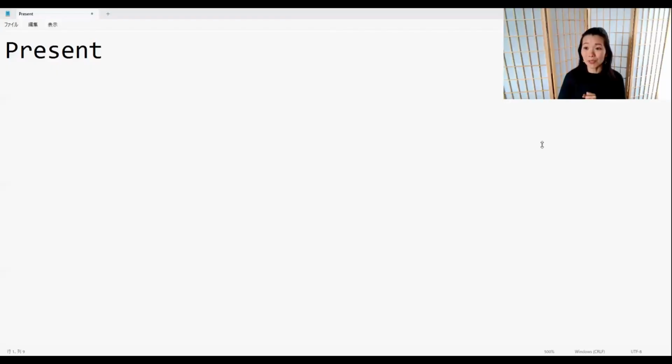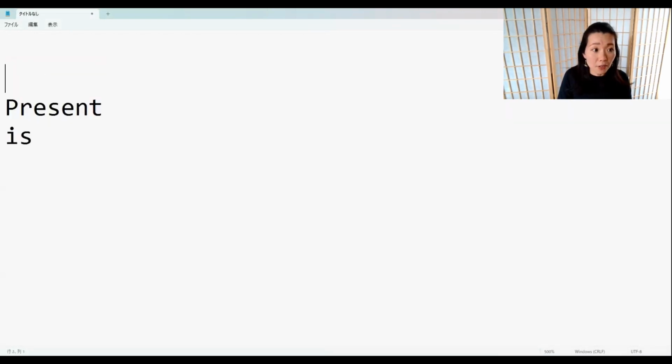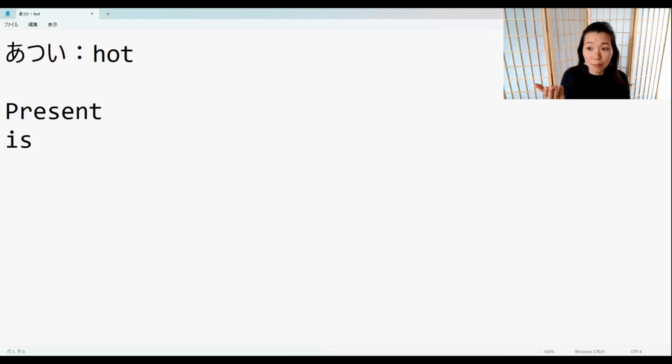If you have a notebook, you can also make a list or table. So the conjugation pattern. Present means like 'is'. It's hot. We learned 暑い today. 暑い means hot, so we use it as an example for the conjugation.